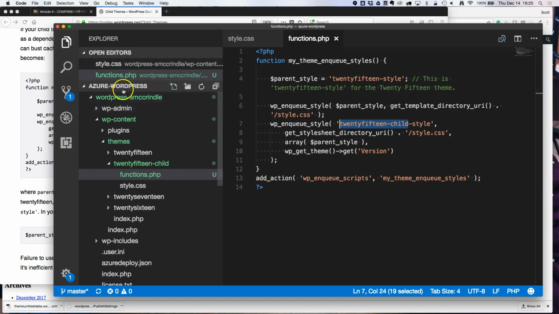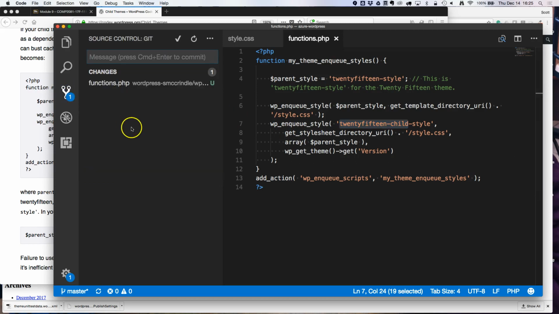Save that. Commit these changes. Commit.